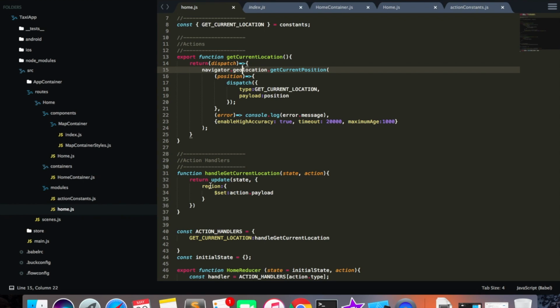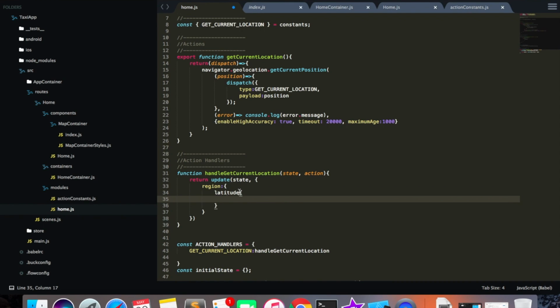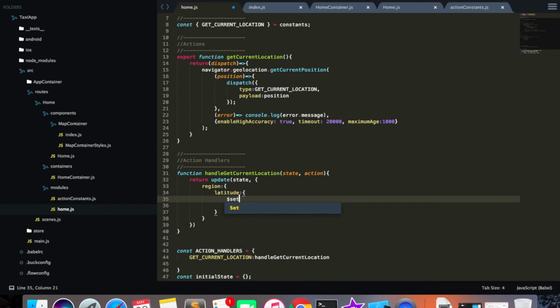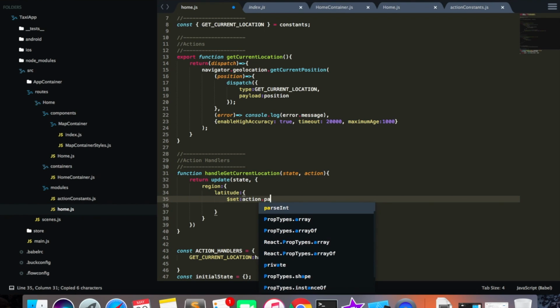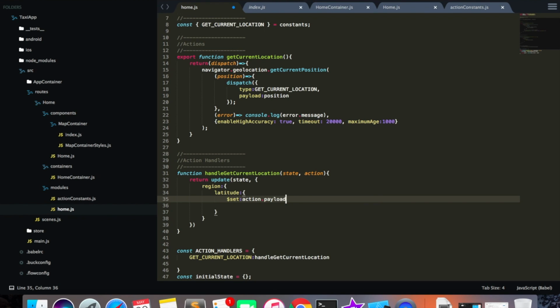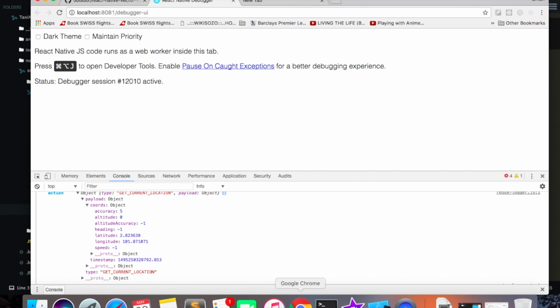So we already have region set up here. So I'm just gonna remove this first, and I'll need my latitude, which I'm going to set to action.payload. And what's the key?